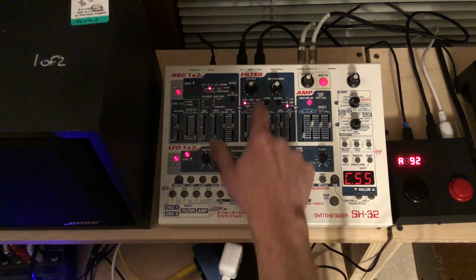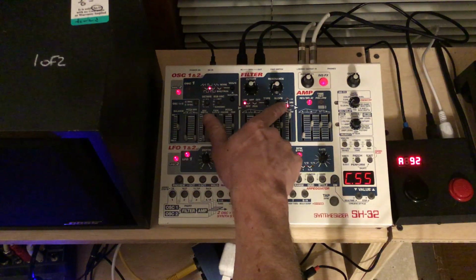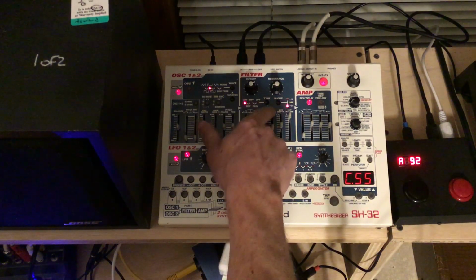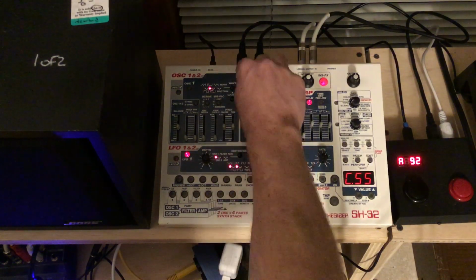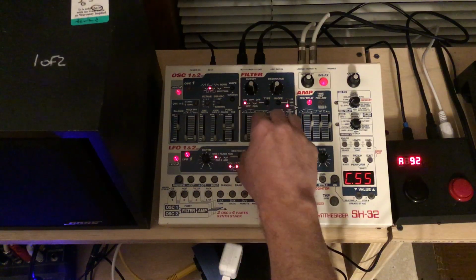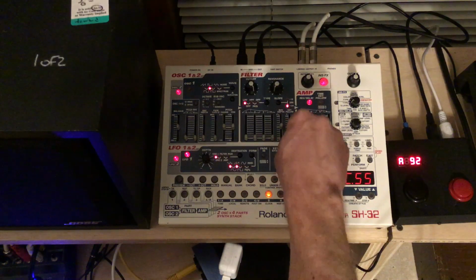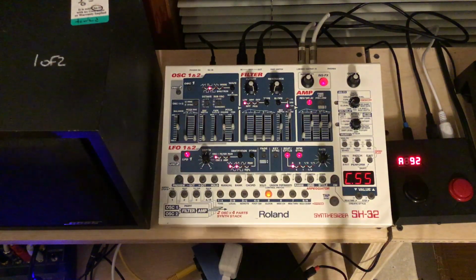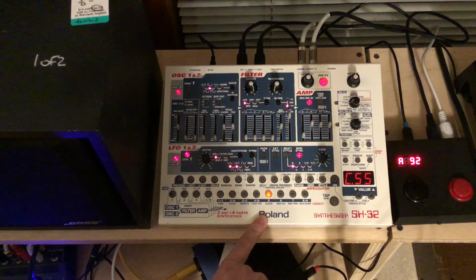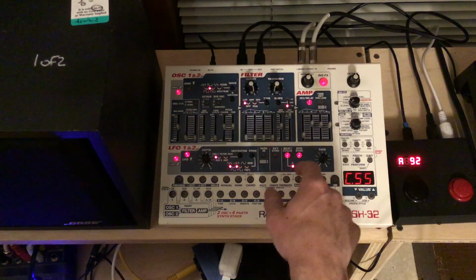All right, so our filter, we want to make sure that is set to LPF, low pass filter, and 24 dB per octave. You can switch this between 12 and 24, but the Juno only had a 24, so we'll leave it there. Turn cutoff all the way up, resonance all the way down. I'll go ahead and zero out my filter envelope, set depth to nothing. And I'm going to leave key follow all the way up. In fact, I've found the SH-32 key follow doesn't actually go up as far as the Juno's key follow parameter. And it seems like in most Juno patches, this key follow is pretty much cranked.